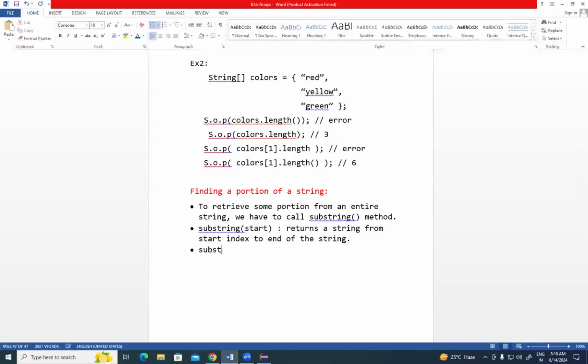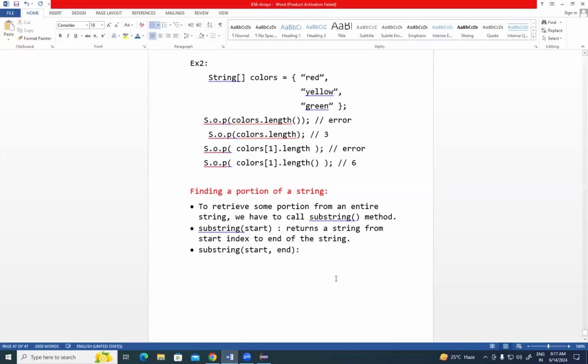There is one more method, substring of start comma end. In how many ways can we call the substring method? Two ways. One way is you pass only the starting index. Another way is you pass both the starting index and the ending index.